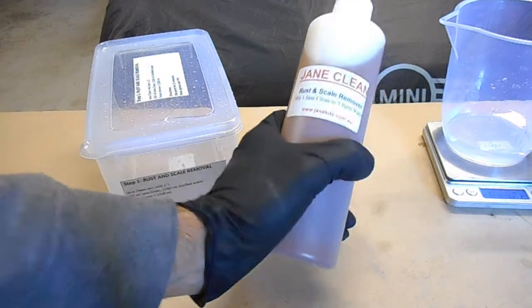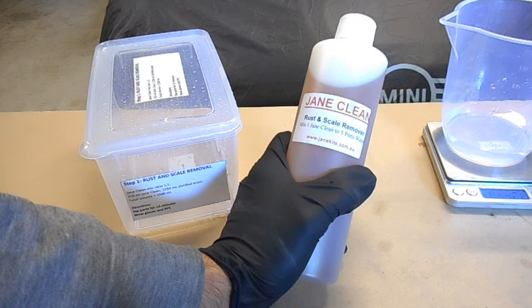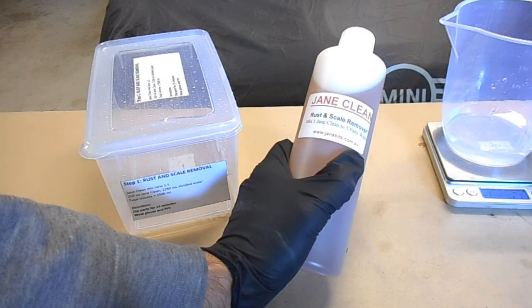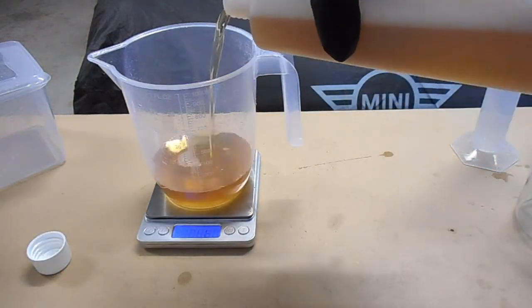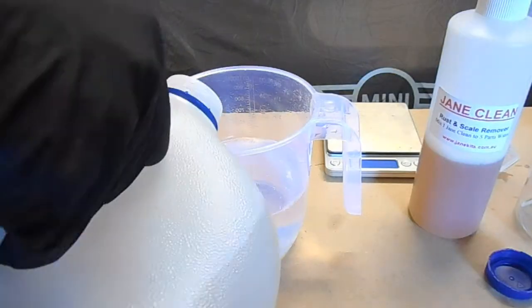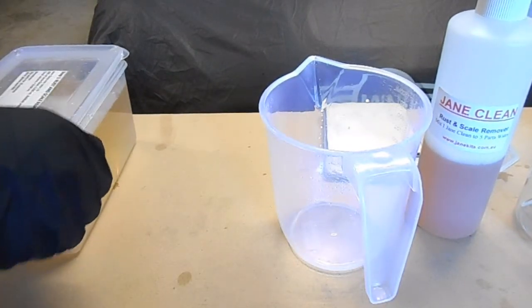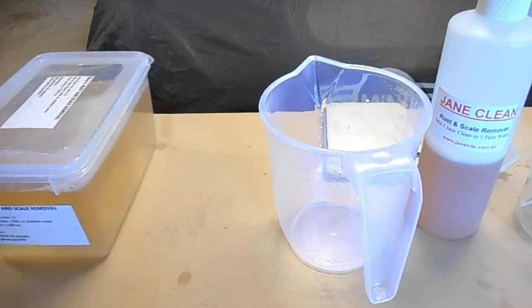Alright, so this is the rust and scale remover. It comes in a 500ml bottle, but I'm only going to add half of that, so 250 mils. And this gets mixed at a ratio of 1 part rust and scale remover to 5 parts water. Okay, so that's our first step ready. I'll just leave that to the side and then we'll get started on the parts wash container.